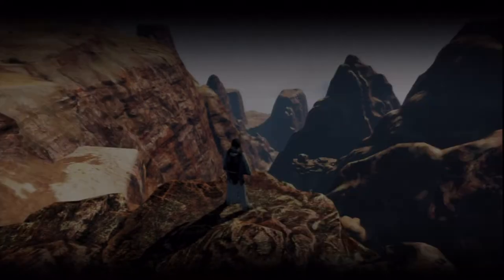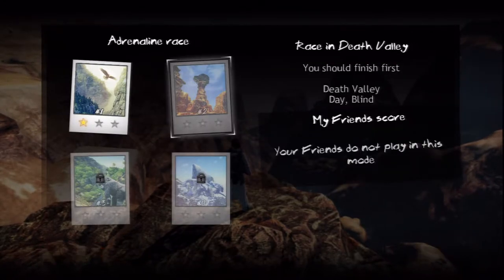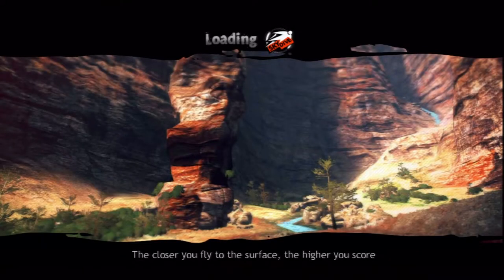So that was, yeah, Adrenaline Race. Unfortunately, since I didn't place. Oh no, I did place enough to actually unlock the death. Oh, the stage I just did. Okay, right, we're going to try a Death Valley race now.